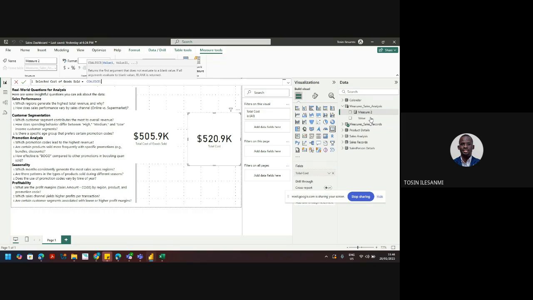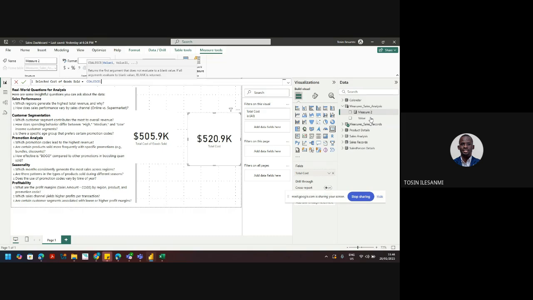What it ensures, in essence, is that anytime you are selecting something, you don't have a blank value. That's just the idea of coalesce. So you give it two conditions: when you are doing your selection, if you see that in this entire column or this entire measure there is no value, come and use what is here. That's just the idea of coalesce.